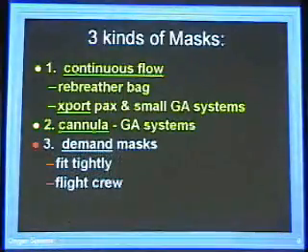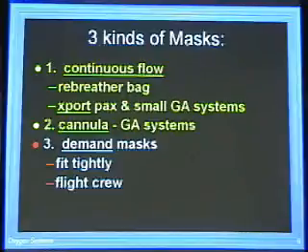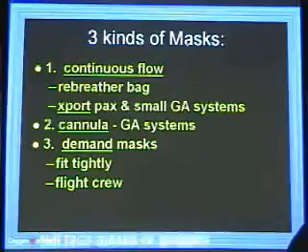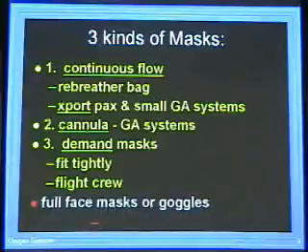Demand masks are going to be used only on aircraft with diluter demand or pressure demand regulators. Those regulators are going to be found on airplanes that are certificated above flight level 240. And like I said before, the masks have to fit tightly around your mouth and nose so that you're not accidentally breathing cabin air, because sometimes you need just 100% oxygen. The flight crew are the only ones that are going to get these demand masks, and when I say flight crew, that includes the flight attendants. You're also, in case there's smoke in the cabin, going to want a face mask or goggles. The older systems typically have goggles that are separate from the oxygen mask.